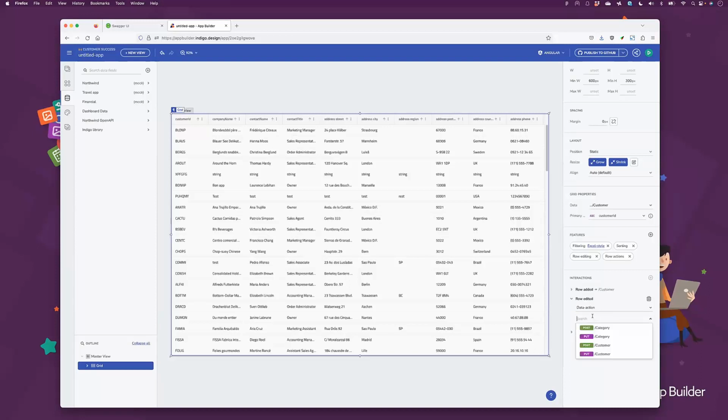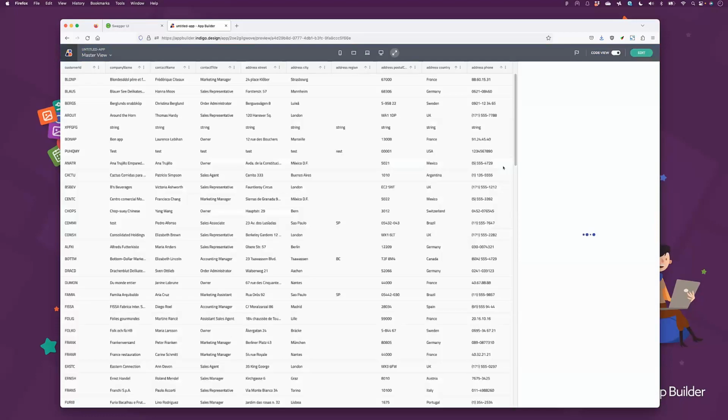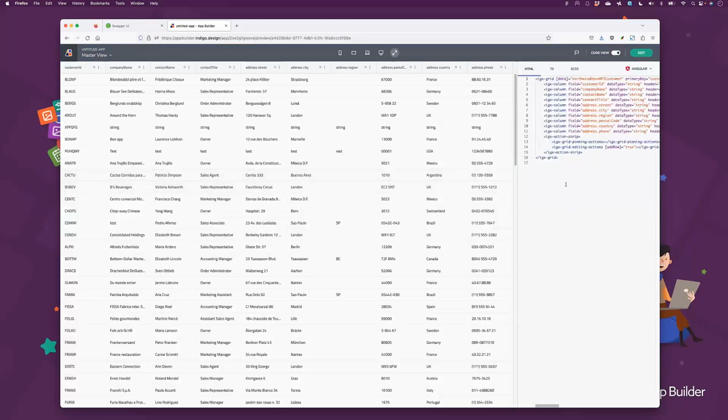For row edited, you can see that we are filtering it based on what makes sense, so you do not see delete in that recommended list. Of course, you can just search here and it'll filter that list for you. I'm going to do a put request for the customer. And for row deleted, pretty much self-explanatory, I just say customer ID. At this point, my grid is now CRUD enabled. So when I preview, you'll see that the code is being generated as usual.